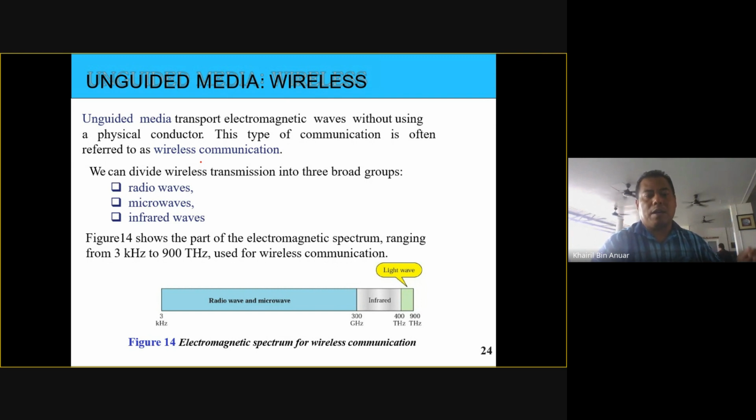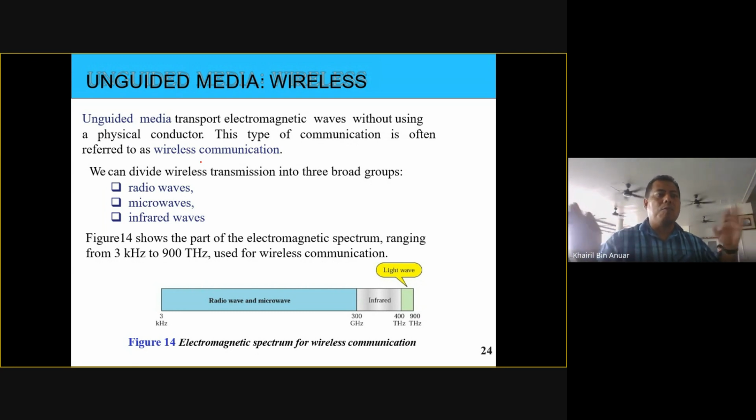So with fiber optics, it is usually secured, not in the sense of security, but the signal will be much better because you can send it over a very far distance, and the power of the signal will stay the same between sender and receiver.